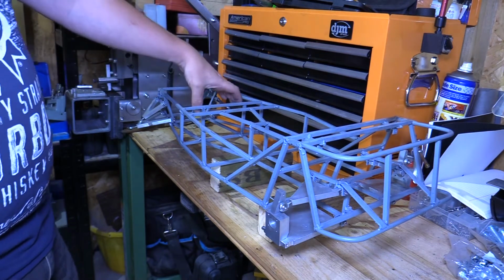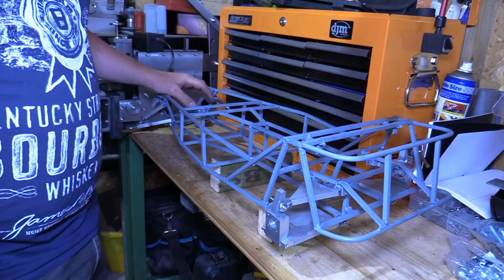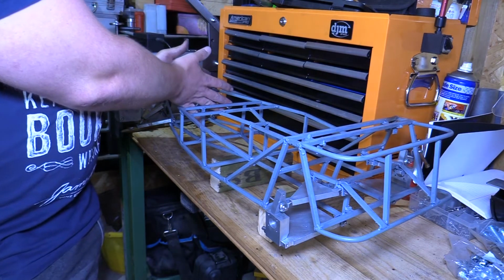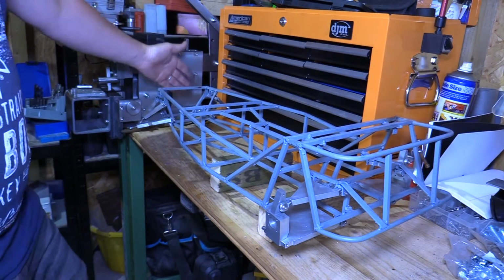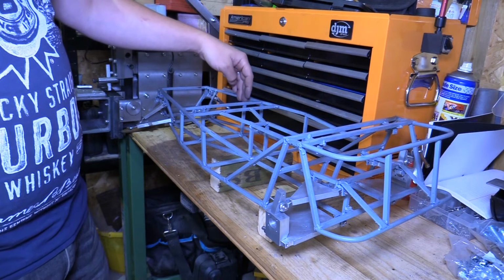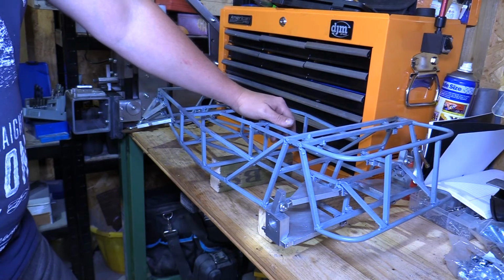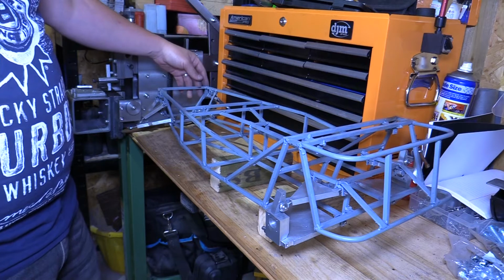Clutch to make, and I have drawings for a 4-cylinder 4-stroke petrol engine, which will sit in this space here. It's about 100 to 120 mil long, so that'll fit in there. I have the steering rack to make, steering column, and then eventually that steering column will then have to tie in with a radio controlled servo which will drive the steering.